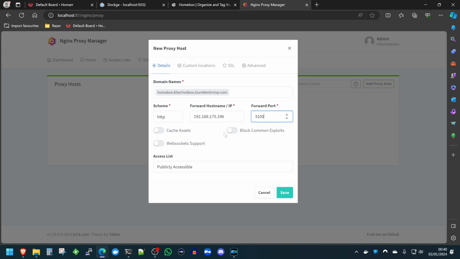Another cool trick that I mentioned earlier on, and is why I recommend Nginx Proxy Manager amongst other reverse proxies, is that with a click of a button, you could block the most common exploits on web servers. That is a really powerful tool to just be able to click that button without you having to dive into any configuration whatsoever. It can help protect your website and your web server. Now, it is worth pointing out that the other half of this is a good firewall. Well, I use Firewaller Gold SE, which has intrusion detection and prevention. It has a lot of features that helps protect basically the front door of my server house.